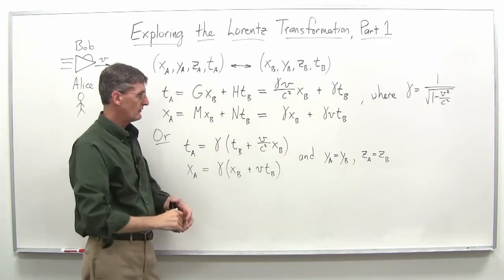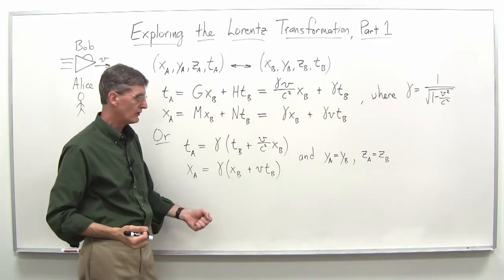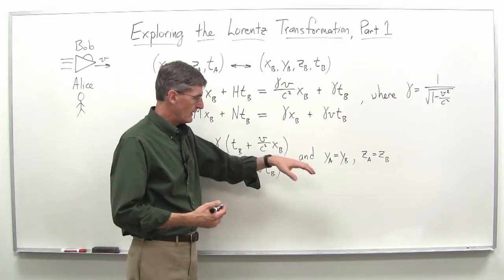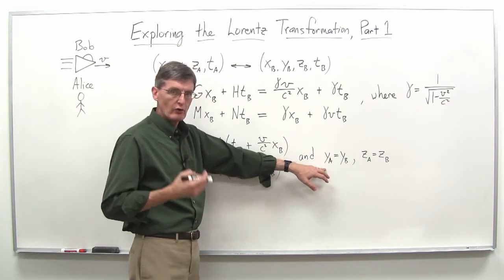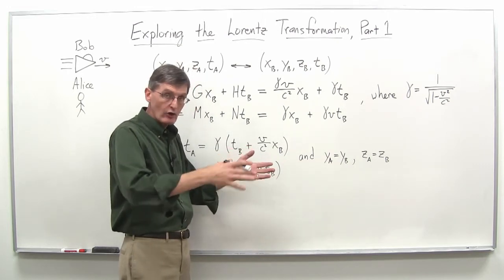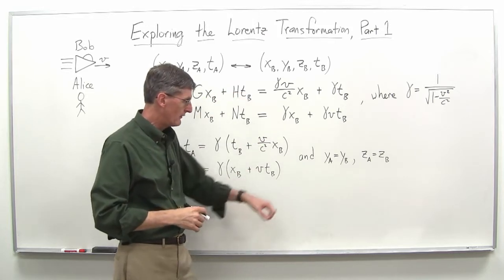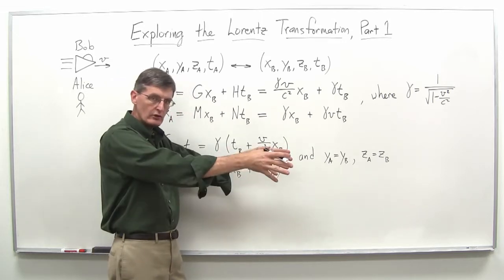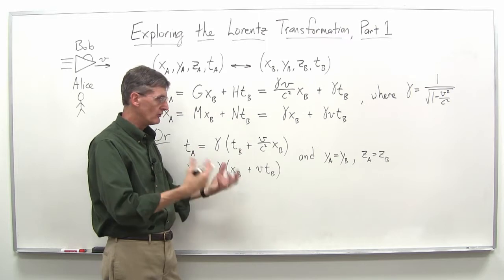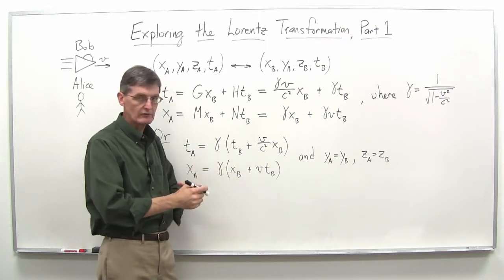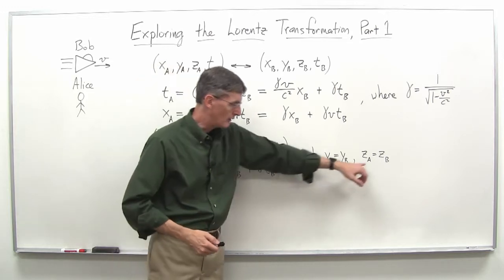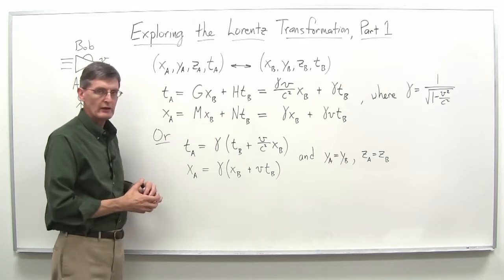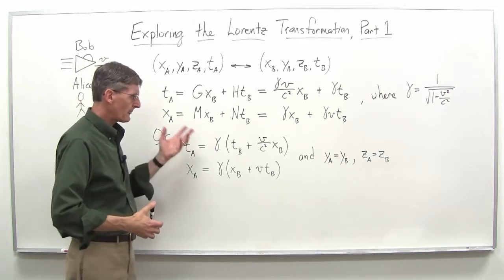One thing we didn't mention last time we were doing the derivation, we were concentrating really on xb and xa, ta, and tb, was what happened to ya, yb, za, and zb. Well, remember last week when we did the analysis and showed that you don't have any width contraction effects or height contraction effects, and therefore in the perpendicular dimensions, if our direction of motion is in the x direction, then in the y and z directions, there are no length contraction effects, width contraction, height contraction, radial contraction effects, and so those equations are very simple if we were doing something in 3 dimensions. And of course, normally we're just working in 1 dimension for simplicity.